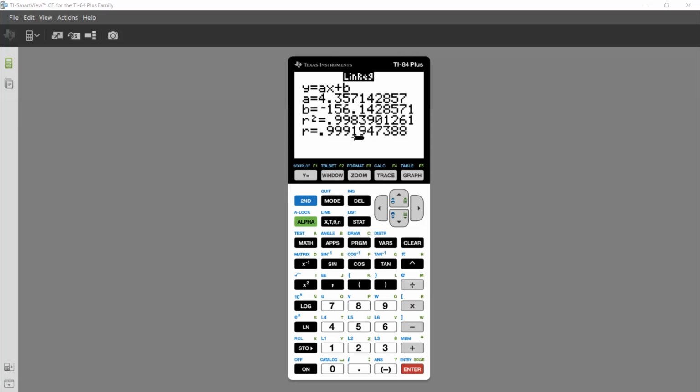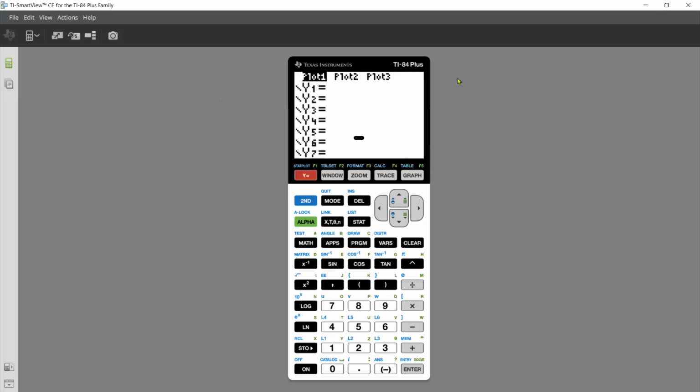Good job. So now we're going to go to y equals. We're going to go to your mouse first. We're going to go to y equals here. We're going to clear the drawing out. So we have 4.3571 x.